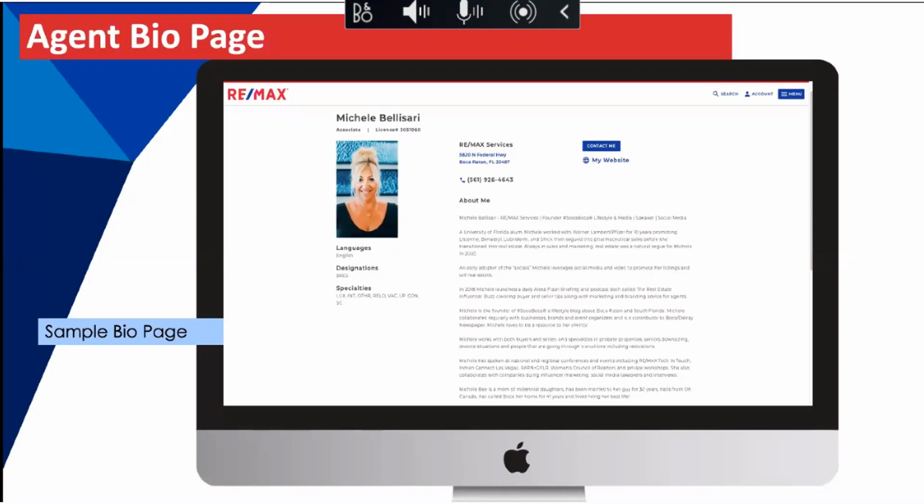And when people see this, it's like a summary, it's like a resume. Customers don't have a long attention span. So what you want to do is make sure they get the snapshot of you that you want them to see. You want to get the biggest bang for your buck and make sure they know the important things about you. And then they will engage by going to your website, which is, again, the additional piece. But this is where they at least get a snapshot to decide if they want to work with you.